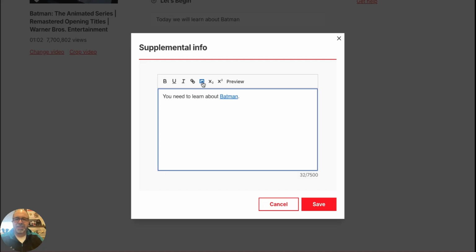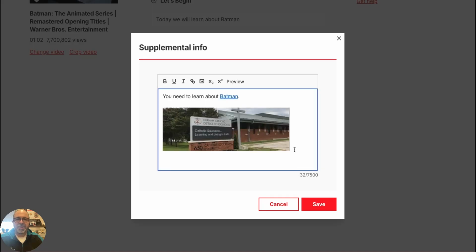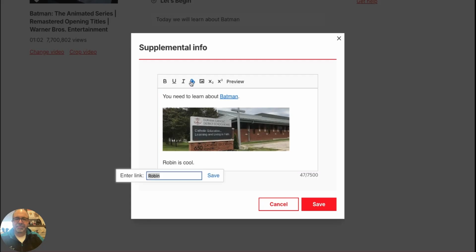What's also really great is, you can put in an image. So you want to just find that image. I found an image I want to use. It puts it in there. You can put graphs in there. You can put charts in there, whatever it is you'd like to use. And you just go down and put another term in there. And again, just put your other website in, save it.